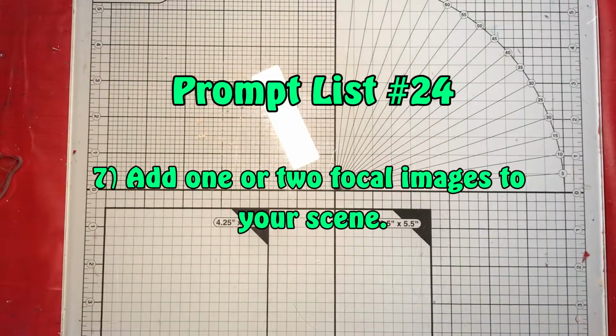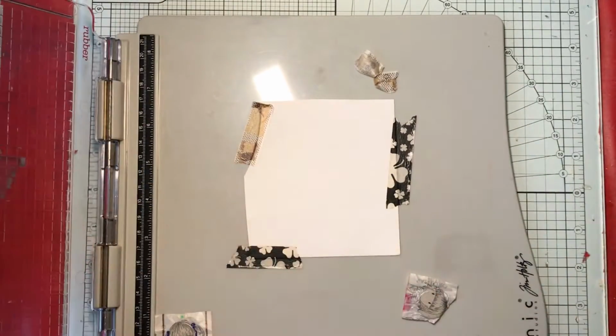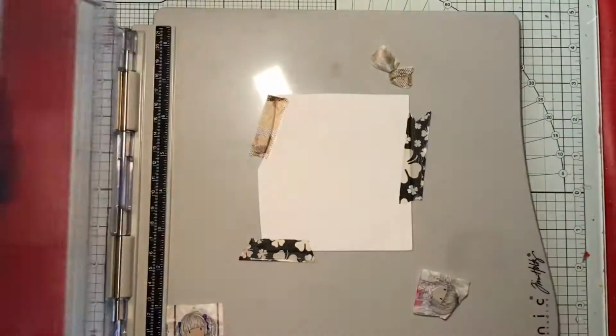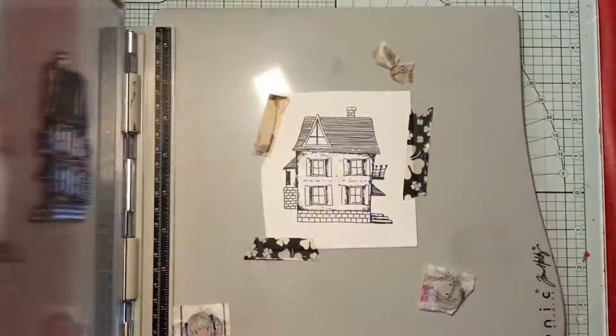So for prompt number 7, we're going to add 1 or 2 focal images to the scene. On this occasion I've just chosen to go with the one focal image, and I'm going to use a house that I have from this stamp set, and I'm going to stamp that with jet black archival ink. Now I'm keeping it on here just in case I need to restamp the image so that I know it's going to be in the same place.